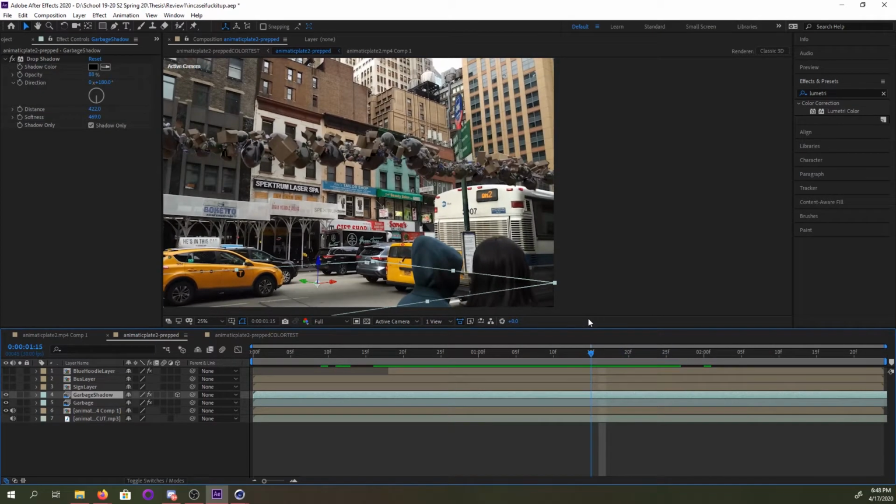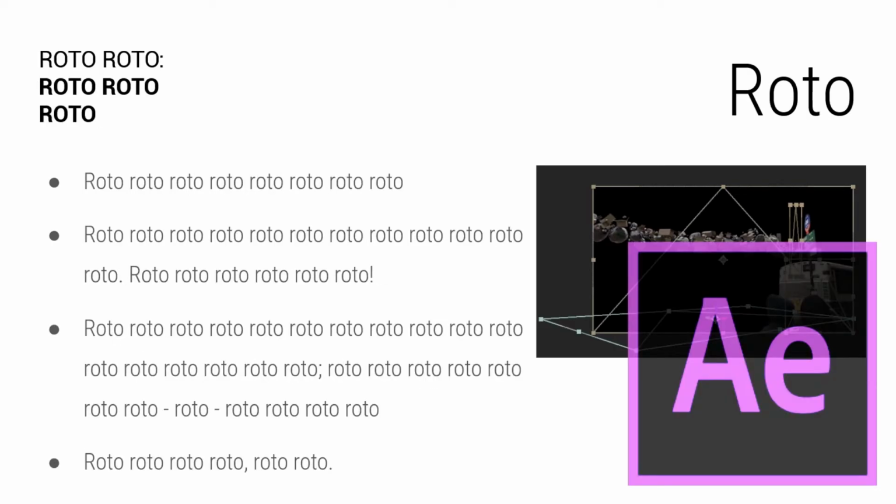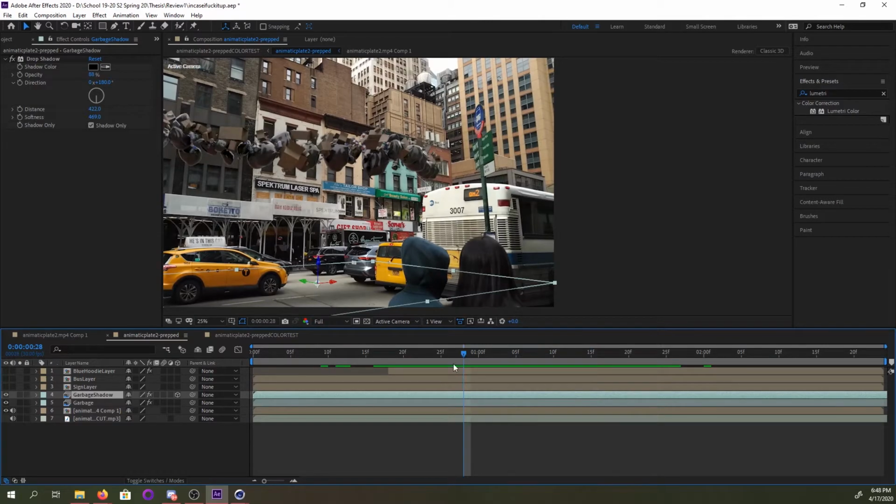So we got to cut those out, and what that involves is Roto. It's a lot of work. You will go mad. It will make you mad, but you must do it. Roto can be easy. Very rarely is it ever.